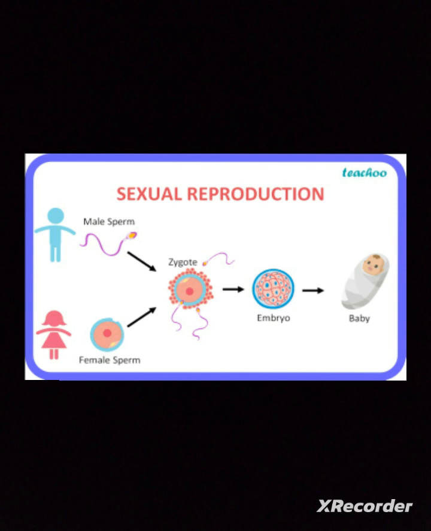In our previous videos, we have learnt about asexual reproduction, in which only one parent is involved in creating a new generation or individual. But we have also heard about the reproduction process in which two individuals are involved in the creation of a new generation. In this case, both males and females are involved. Such a mode of reproduction is known as the sexual reproduction method or process.